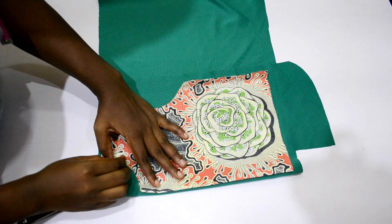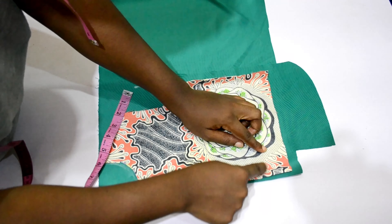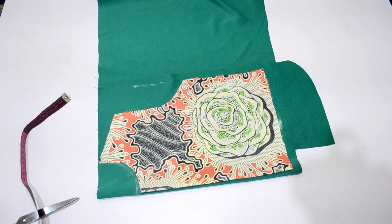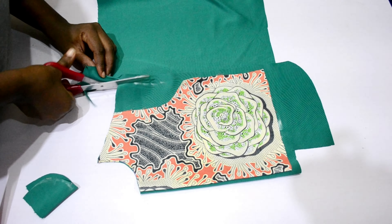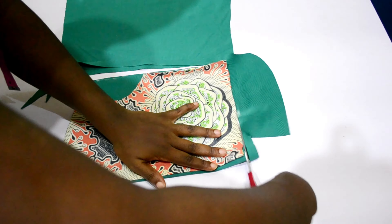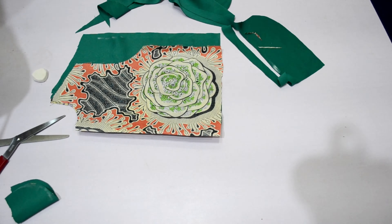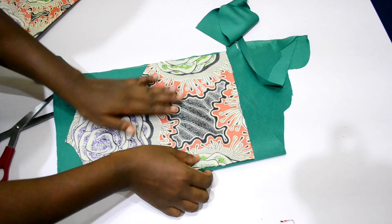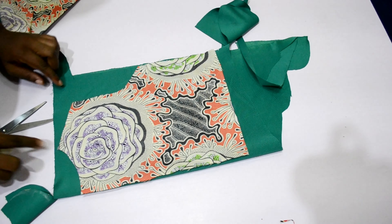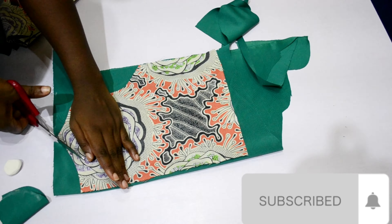Now onto the cape. I marked out the neckline by placing the fabric directly on the plain fabric and tracing it. From the armhole I added about 2 inches allowance to that side. The cape is not supposed to reach the waistline — I'll reduce it. Important: when cutting, do not cut at the shoulder slope. You're supposed to go straight — the shoulder will sit at the back. So I pulled my fabric down and adjusted the shoulder to get exactly what I want. The cut should be straight, not curved to the shoulder slope.